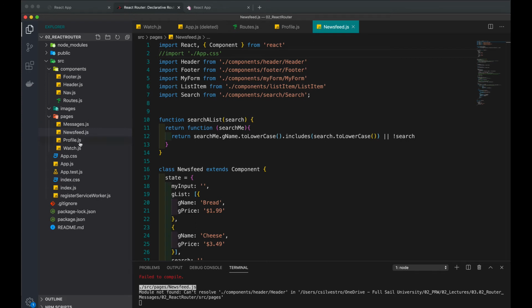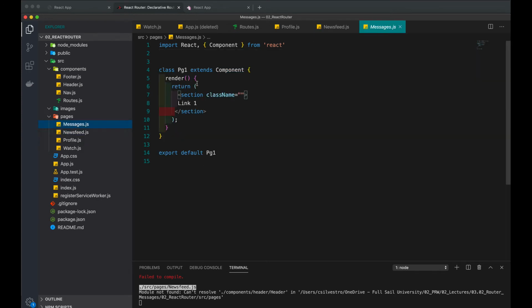Let's go ahead and go to the messages. In here you can see I have a simple class component. I'm going to now change it. I did have it named page 1, but now I'm going to change it to have it called messages. And in here I'm just going to say messages. And typically you would do something like an H1 tag or something like that, depending on how you want it styled.